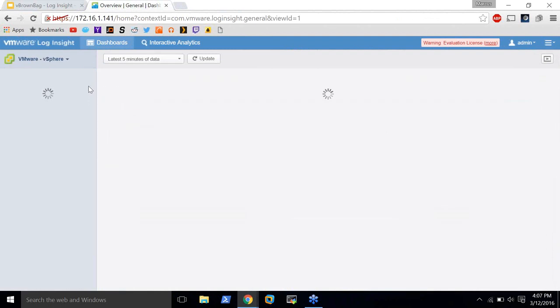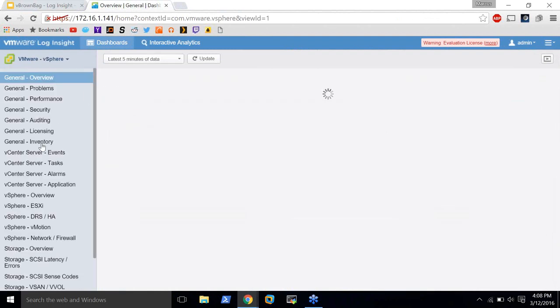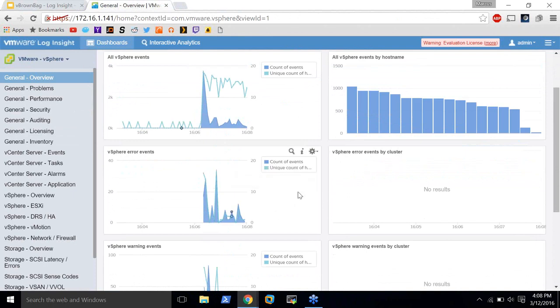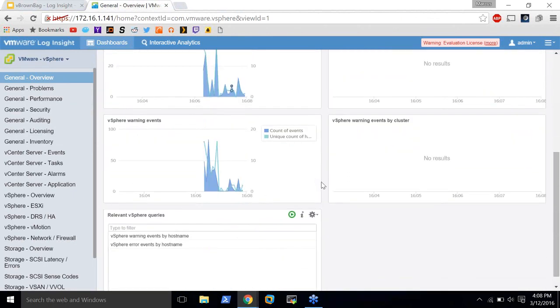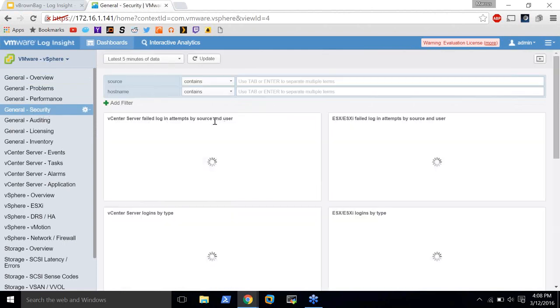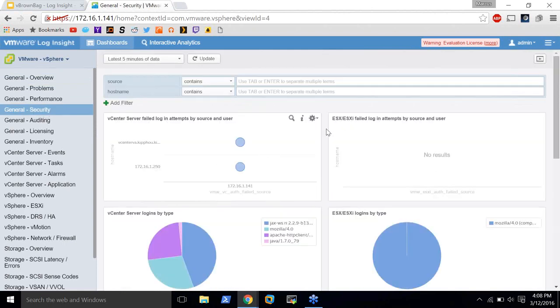There's also the VMware vSphere one, and this is where you'll start to see the value of what you're getting here. You're able to easily identify error events, warning events, different kinds of events, security stuff. You'll see failed login attempts in the source, ESXi failed login attempts, source and user.